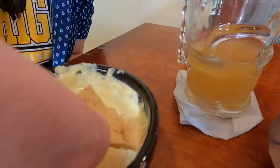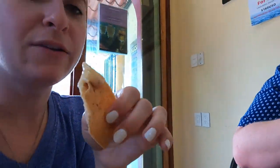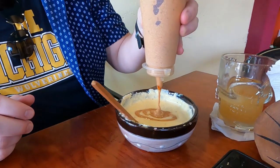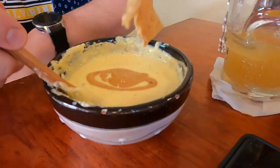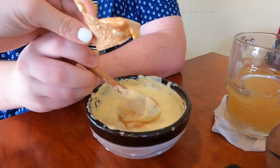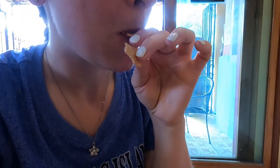Mike is getting crazy now. He added some chipotle salsa to his beer cheese. Oh, you want me to try it? He said it was even better than the regular beer cheese. This is not on their menu, but it's good. Wow. He's going to do some more. He loved it so much. I think that's the chipotle. Yep. Yeah. It's like a medium spiciness. So together, we're gonna kill it. That is very, very good.